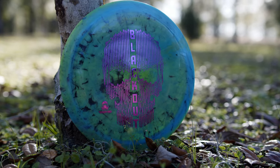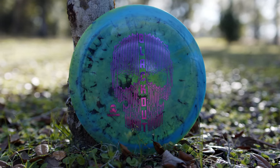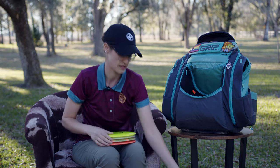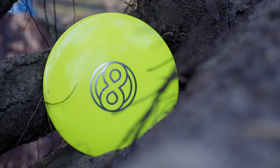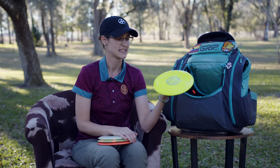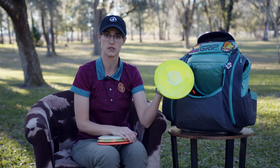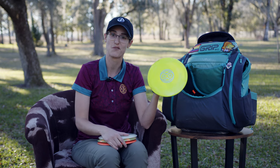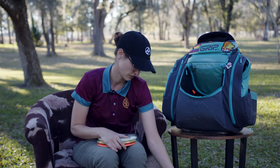This is pretty understable, like a -2/1 in the turn to fade. Perfect for hyzer flip, uphill shots. It's amazing. James Proctor has given me an S-Blend used Centurion. This is more like a 6 or 7 speed, but still the same fairway driver, more like a straight pusher. Because he's seasoned it for me, it's a little less stable than it would be naturally.